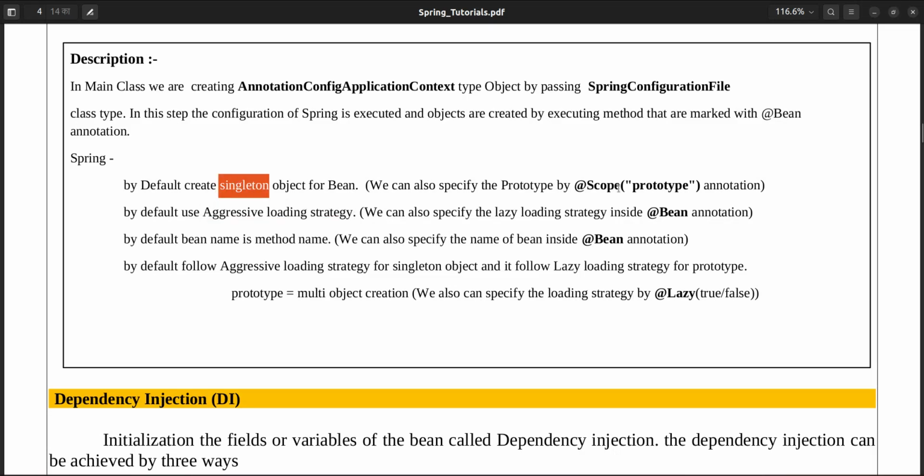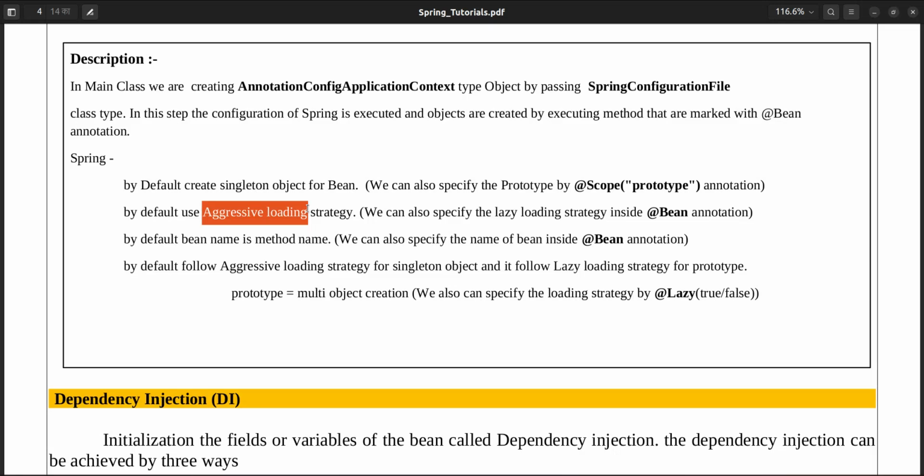If the scope is prototype, it will not follow the aggressive loading strategy, because your Spring framework is very much an expert. It knows you have to create one object only. So why should it not create it at configuration loading time? It can.